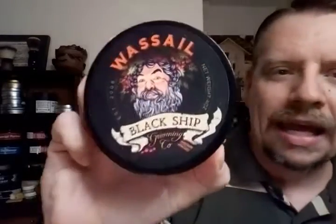And then in there as well was Wassail, a holiday scent. Ooh, wow, oh my goodness, that's good. Ooh-wee, oh man. Awesome stuff. Kelly's done such a great job with his labeling, and he threw some business cards in the box as well, and they just look awesome. But whew, man, that's Wassail. Boy, that's good stuff. I'm not the greatest at describing scents, but whatever that is, I just want to eat it. I want to attack that with a spoon.